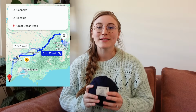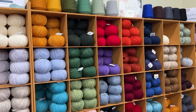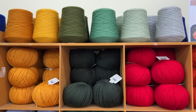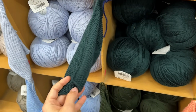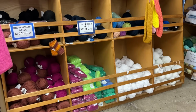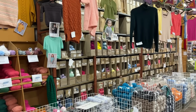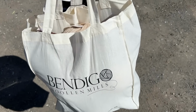At the time that I started this knit, we had just returned from Bendigo Woollen Mills down in Bendigo, Australia. We took a beautiful road trip down to the Great Ocean Road from Canberra. So we were passing Bendigo, and it was my dream to get to see Bendigo Woollen Mills in person. And I did, and I actually got to shop their back room, which I didn't realize they had, and I got some discounted wool. I got alpaca fiber, which also isn't even available on their website most of the time. So I was just really surprised with the amazing stuff I was able to buy and add to my stash and knit with. Obviously, it's really special to get to shop Australian-made wool, and I'm really grateful I got to do so in person.